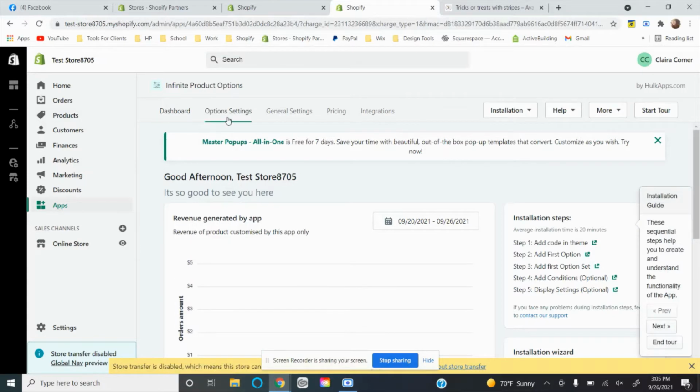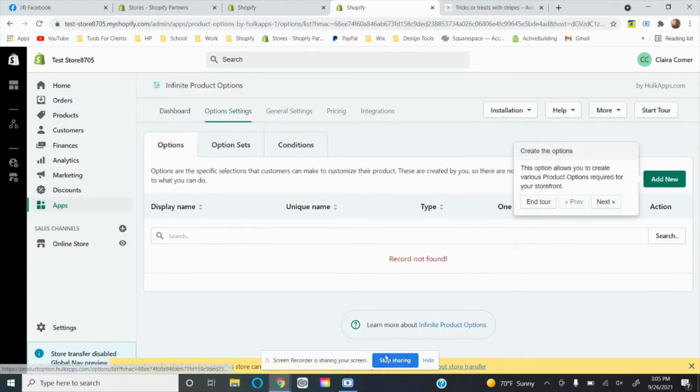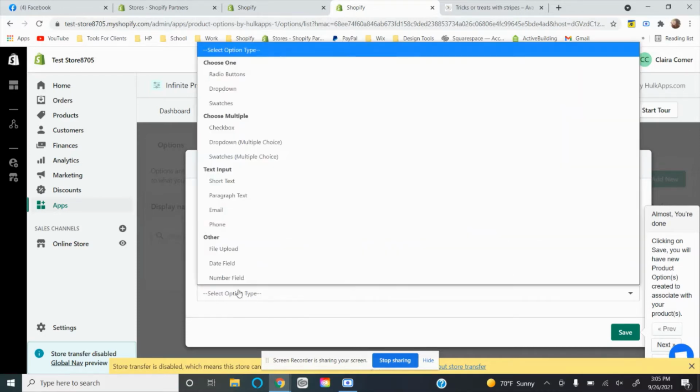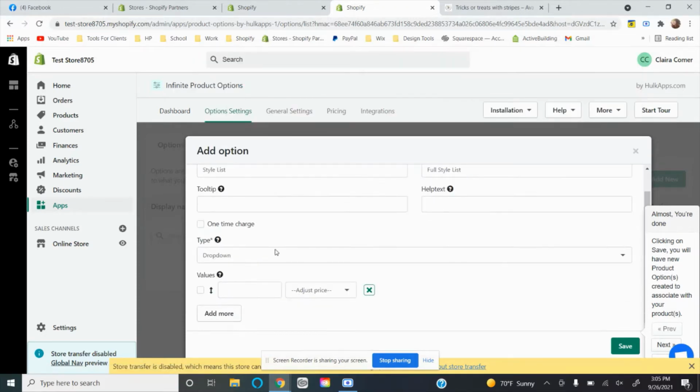Okay. Then you'll want to go to option settings, and let's go ahead and start the style list. I'm going to do the drop down.